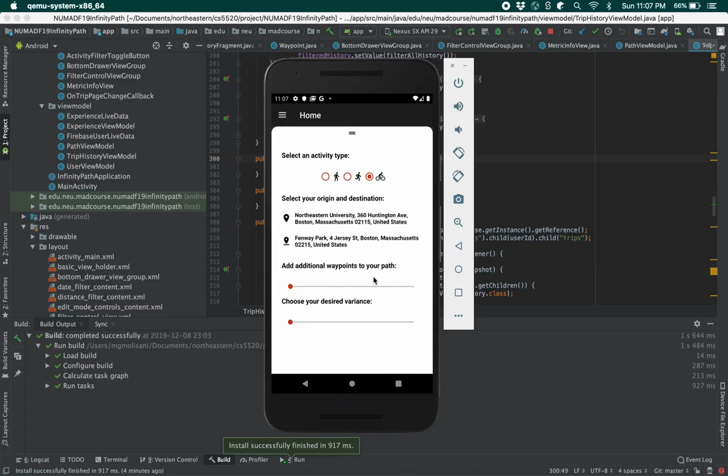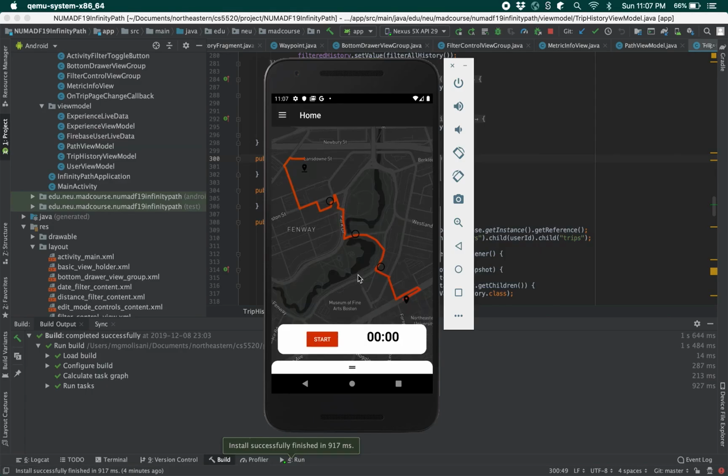So this gets to the real bulk of our model, the part that we're really excited to show off. So this first slider here adjusts the waypoint. So waypoint is essentially an intermediate marker between the starting point and the destination. So we'll add a few markers here. As we can see, it's got a couple notches. So we'll add a few, and then we'll take a look at how that adjusted the map.